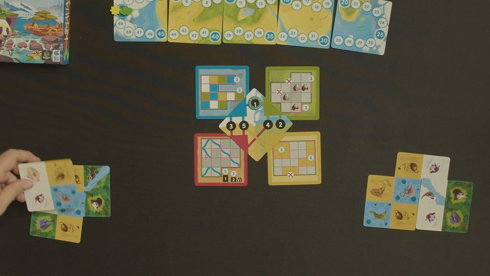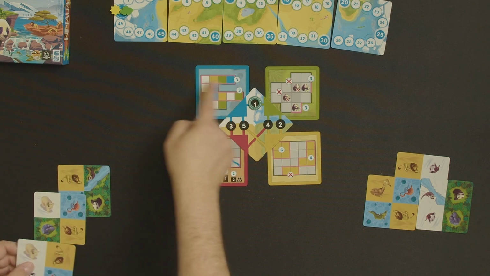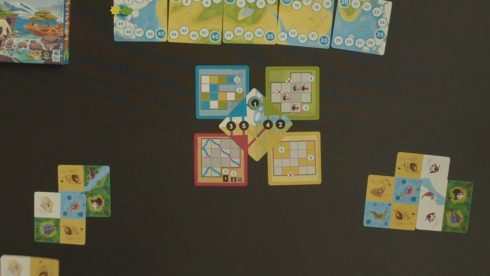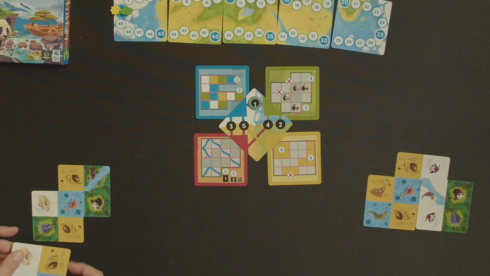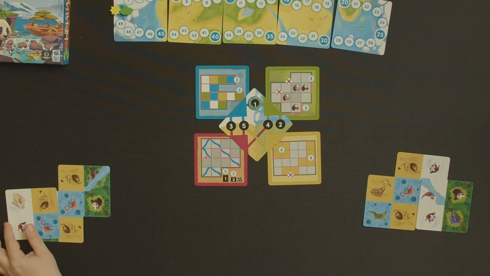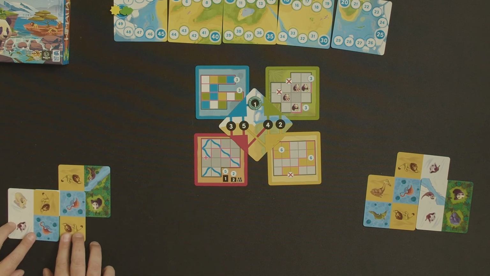Let's see. So this is what scores. So it's by rows, one of each terrain type in your row. So you could potentially do something like this. Would get you 1 row. Ah, yeah, there we go. So you can see immediately it becomes a very thinky spatial puzzle. Yes. Even though you're only placing your 3rd card in your sanctuary.